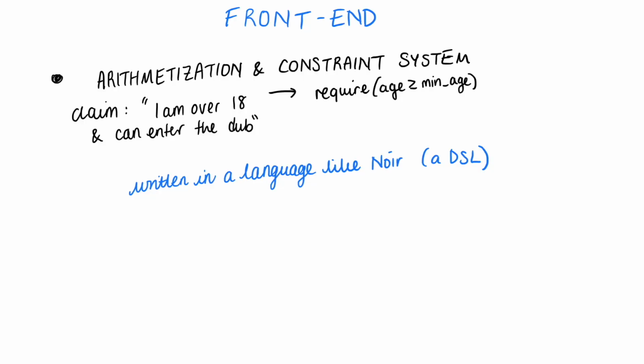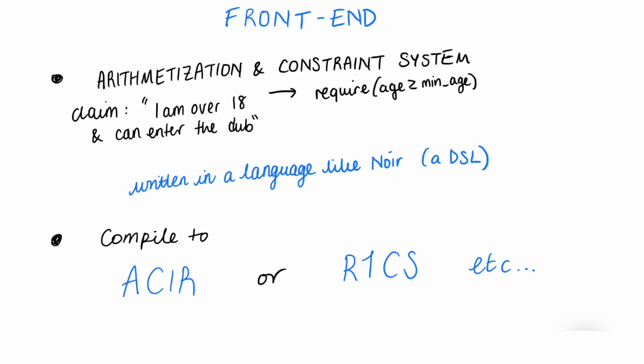And these languages are examples of domain-specific languages, or DSLs. And these languages allow us to describe the circuits efficiently and abstract away a lot of the complexity, which is why you don't need to understand in depth how ZKP math works and things like R1CS and different constraint systems. Instead, you can just understand how the DSL that you're using works. And this is because a lot of these languages compile into ACIR, which is an intermediate representation, which is then processed by the proving backend to create the proofs and verify those proofs. Circom is a bit of an outlier here, as it compiles directly to R1CS constraints. But you don't need to worry too much about that.